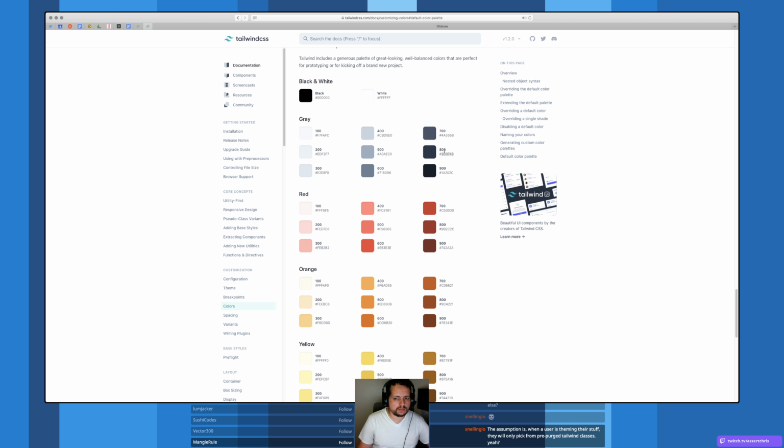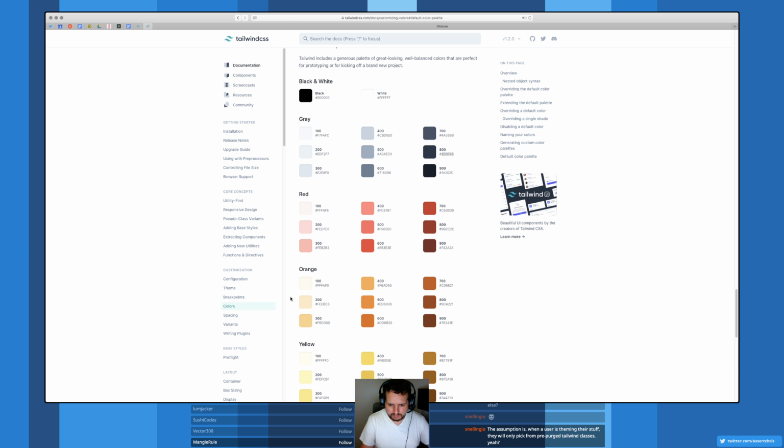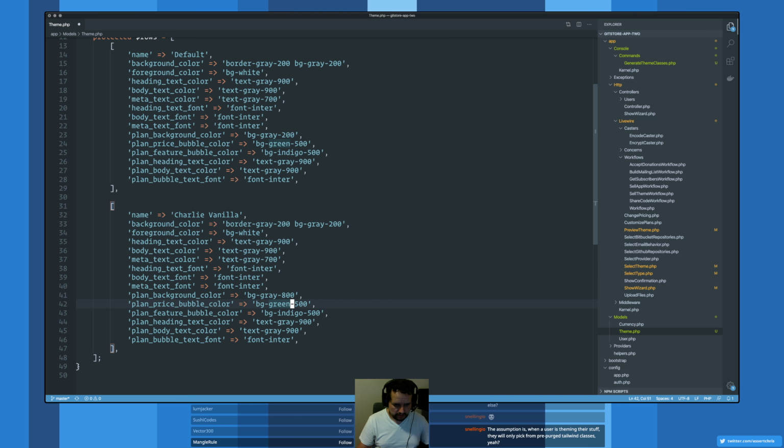I'll take like a charcoaly color, so gray 800 for the plan background color, which means the price bubble color needs to be... those colors are actually maybe browns or yellows. Yellow 500.